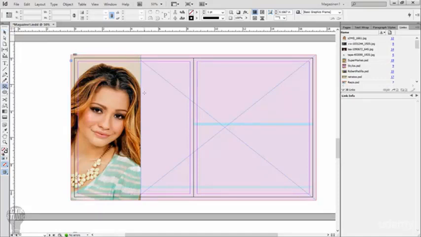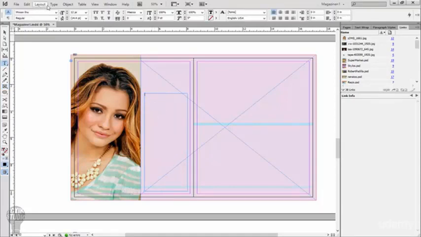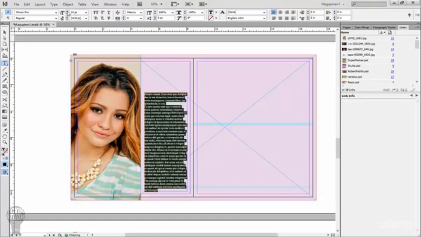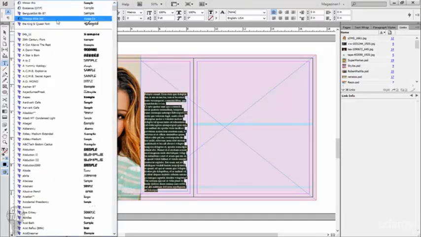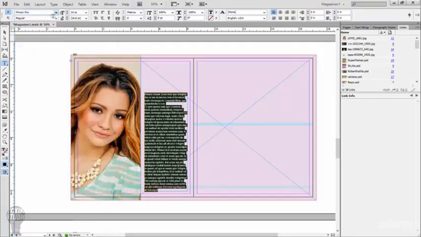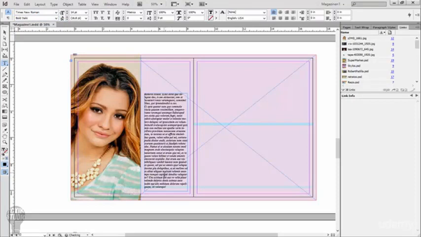So let's say that she sent me, go back to the type tool, click here inside and type placeholder. Let's change the font to Times New Roman. I'll choose the bold italic. Try to raise it a little bit.